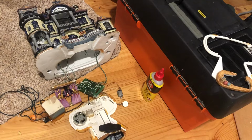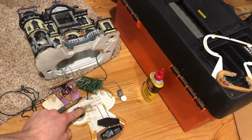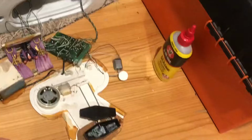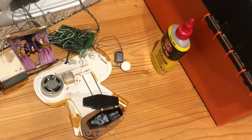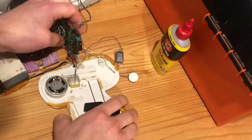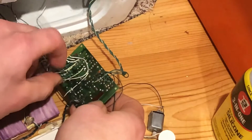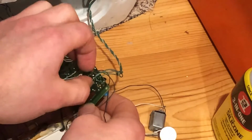So now I'm gonna walk you through how to get the computer board off of the original plate, just in case you're wondering. What I did is I just tapped my soldering iron to the 2 points on the speaker to remove the solder that was there. On this green board, the wires were both green, and you can trace them on both of these because on the other side they'll actually have a little symbol right there. That's the sign for speaker. So on the other side where the 2 wires join up onto that point, those are your speaker wires. Those are the speaker wires on the other board.